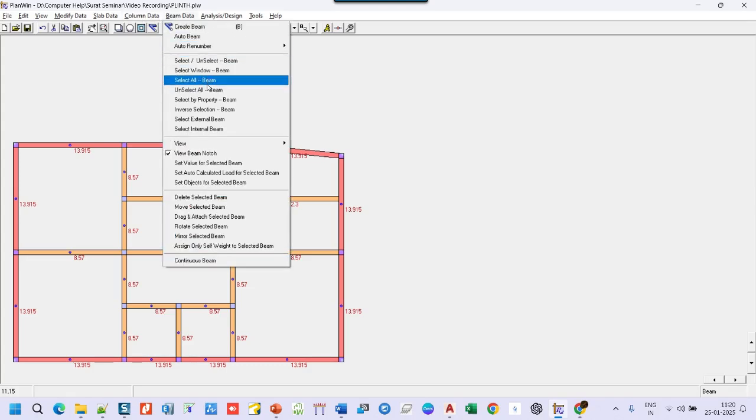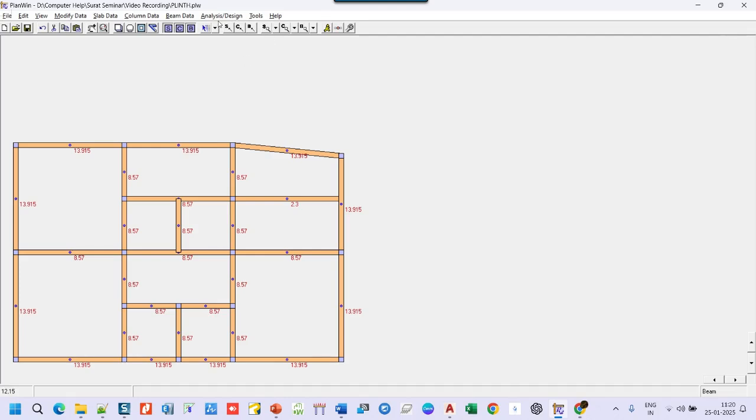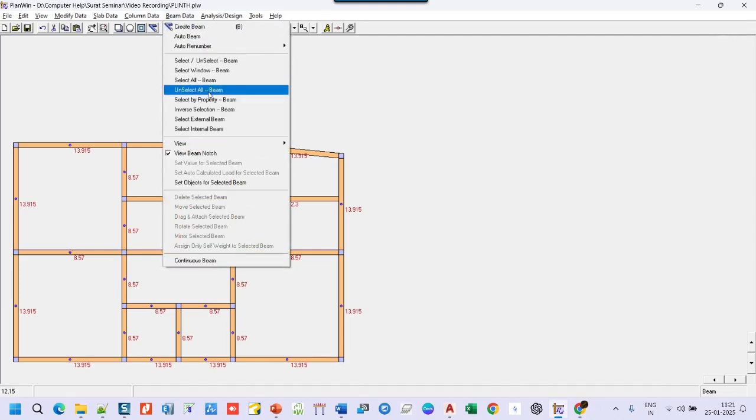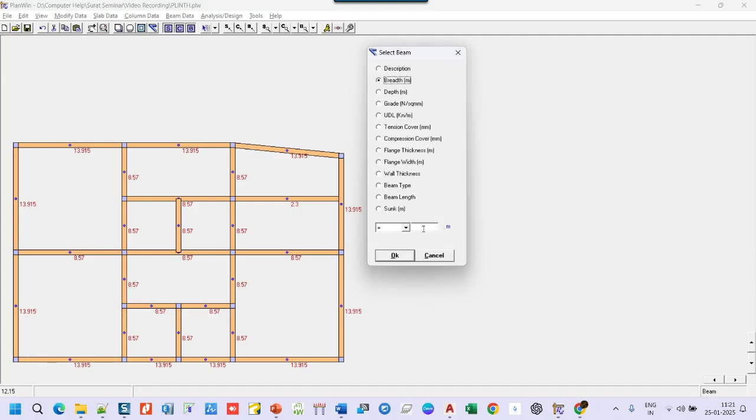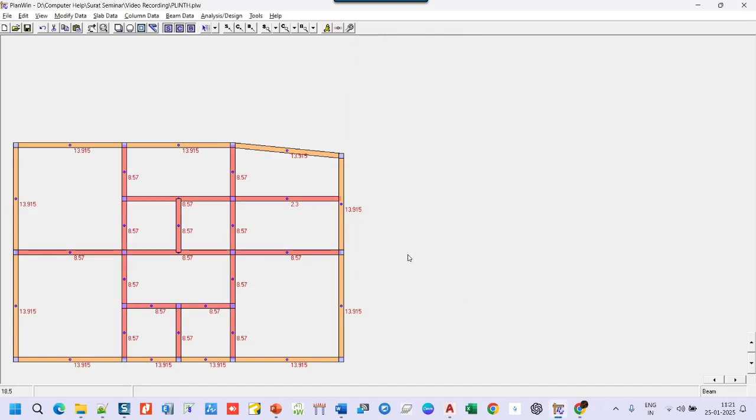First I'll unselect all the beams, then I'll say beam data, select by property, and here I select all the beams which are less than say 9 kilonewton. No, sorry, I've selected wrong. So UDL which is less than 9. So it will select all this. I say okay. So it has selected all the beams which are less than this.